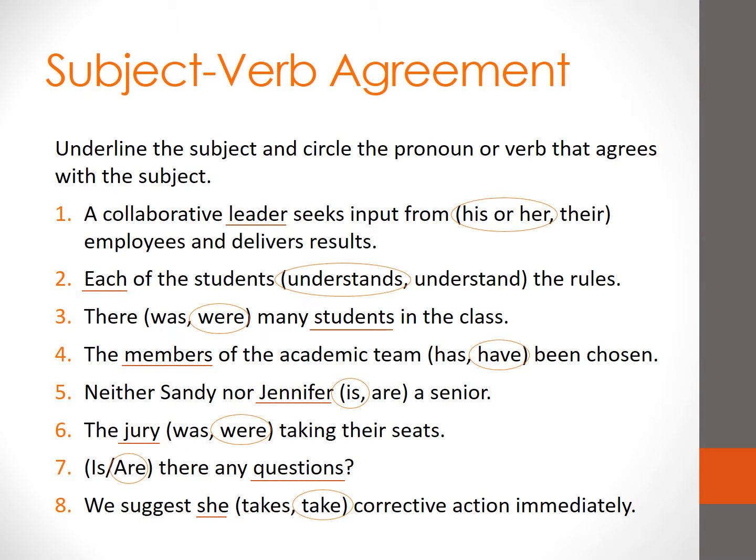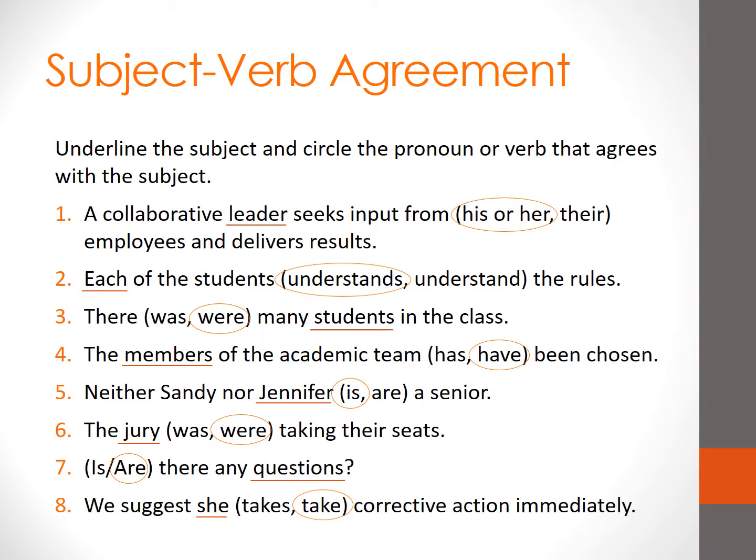The first thing to remember is that the subject will never be in a prepositional phrase. In sentence 1, the prepositional phrase is from employees. So you know that the subject is not employees, the subject is leader. So you'd underline leader. Leader is singular, so you need to use the singular pronouns, his or her. I have a suggestion. If you're going to be using a word like leader often in a paper, you might want to consider using the plural form, because that way you wouldn't have to type his or her several times. You could use the plural pronoun there instead.